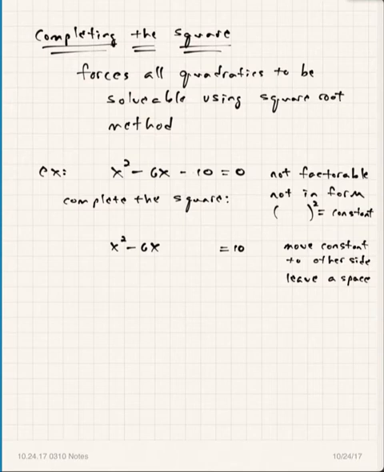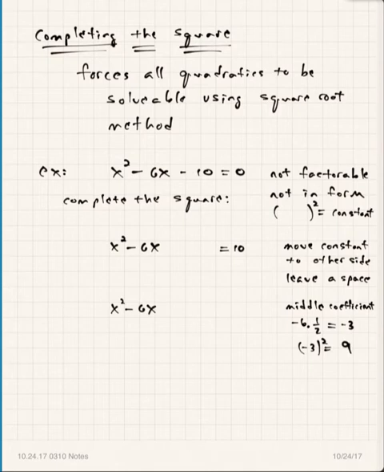And so what you do to figure out what to add to fill in is you take the middle coefficient. So the middle coefficient here is -6, and you take that middle coefficient and you multiply it by 1/2. You're going to do two things to it. You're going to multiply it by 1/2, always 1/2, and that gives you -3. And then you're going to take that answer and you are going to square it and get 9. And so that is the constant you are going to add in this space right in here. You're going to put in a +9 right there.